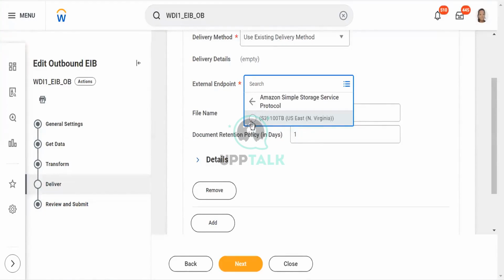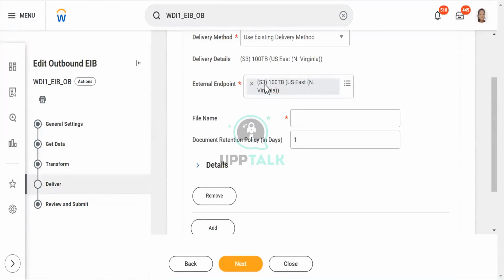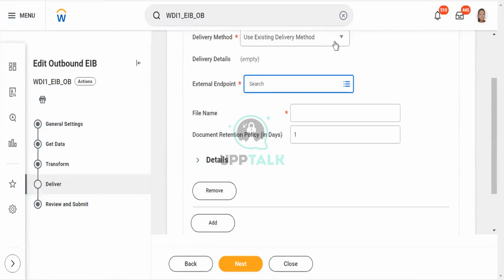Connection. B, the connections. Use case delivery method. Good.